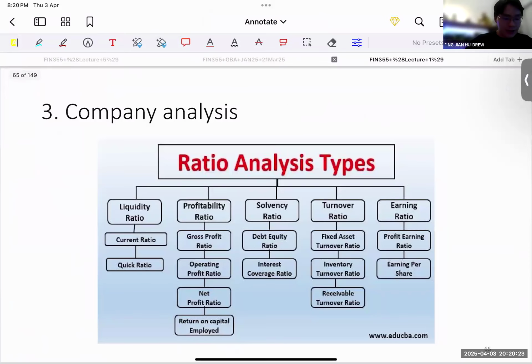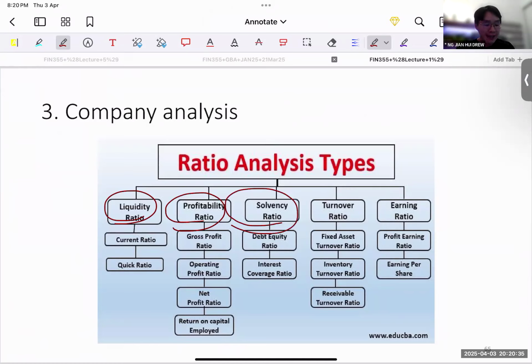On this lecture, if you see a 21 mark kind of question, generally you will have to at least cover liquidity ratio, profitability ratio, solvency ratio, and maybe this one not so important, since earnings ratio is part of your profitability ratio. And last but not least, your price ratio, your price to market ratio, so your PE, those that we covered in lecture six, which is the last lecture that we did. Those are the important ratios to cover.